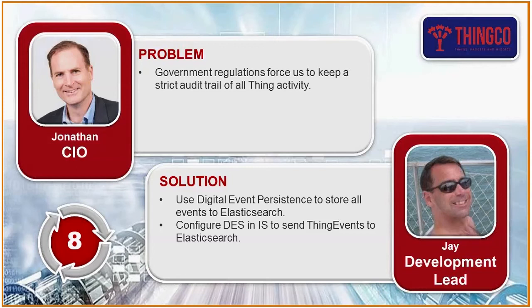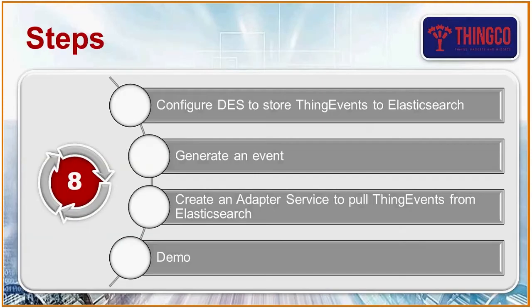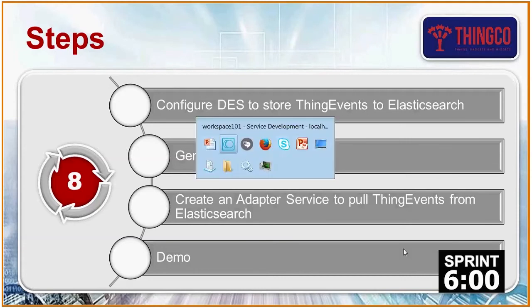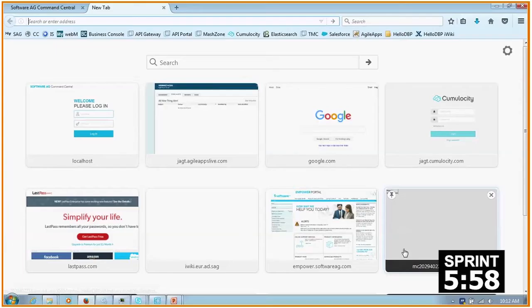So let's go ahead and see. Okay. Well, let's see what we're going to do. So we're going to configure. It's not coding anything. We're going to configure DES to store events to Elasticsearch, and we're going to generate some events and prove that they got there. But I will have to write some code to pull it out if we want to view those stored events. Then we do have to have a little code there, but you get value out of doing that too. So let's go ahead and we can start the timer. Yep. 6 minutes, buddy.